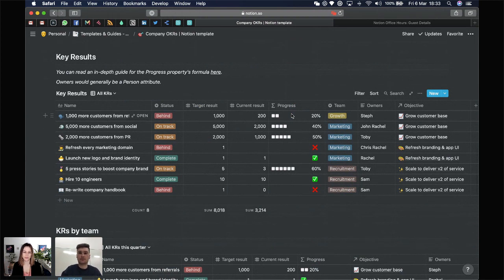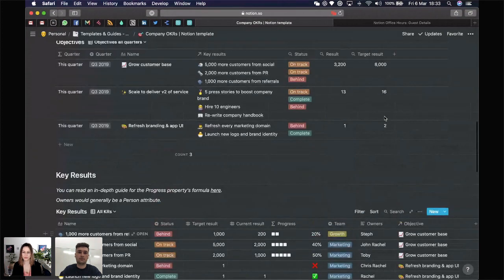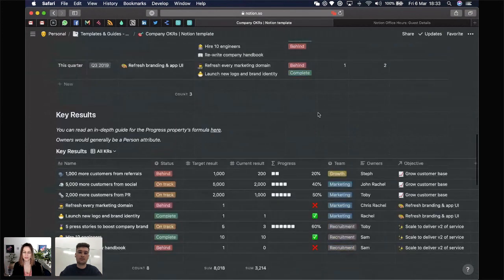The way that I've structured this is you can break it down by team, and set an owner for each of the deliverables or key results in this table. And this is feeding into your objectives table just here.